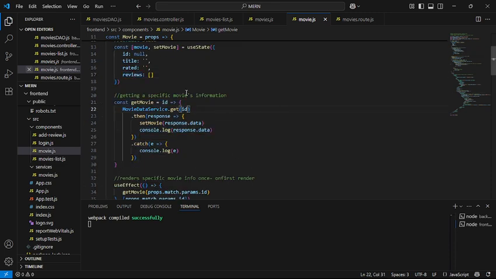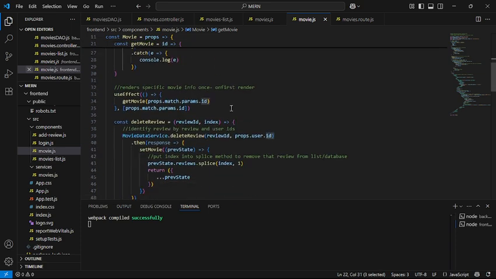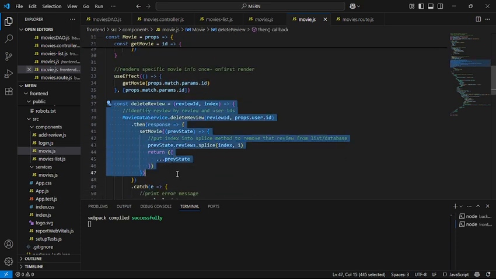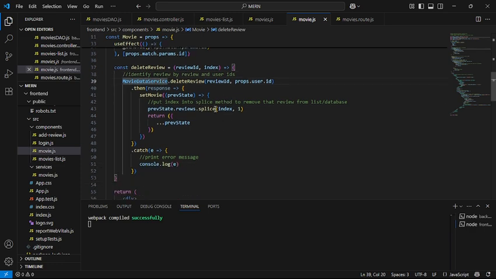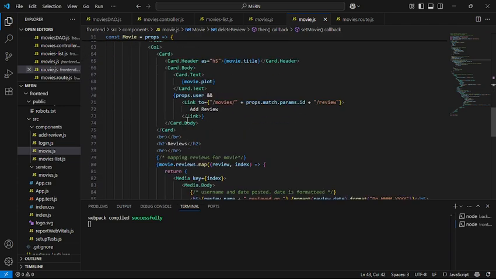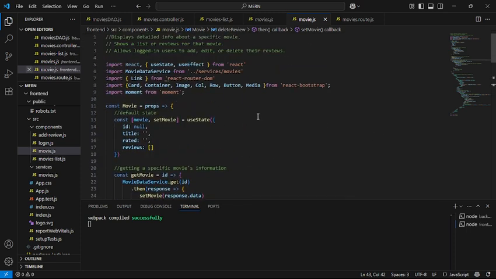The get movie function uses the get method to get the movies by ID. Then we have delete review, which is for deleting a review. It's done using this delete review function from the movie data service class, and then splice removes it from the database. And yeah, that's how that works.